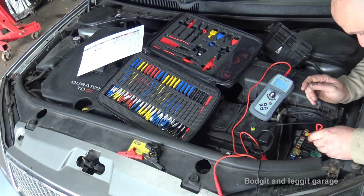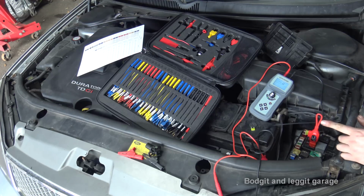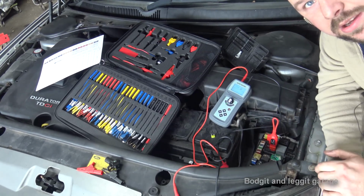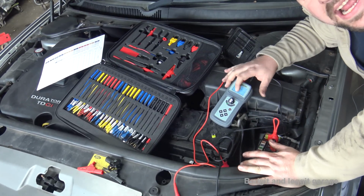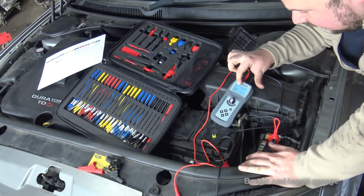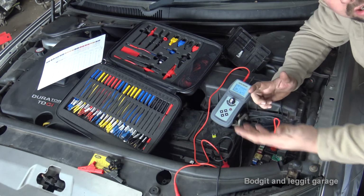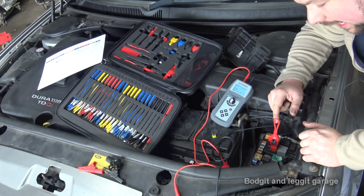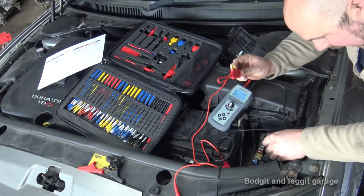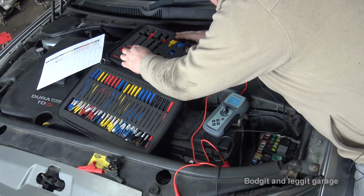Always make sure you replace it with the same fuse, because otherwise, if you put a bigger fuse in, you're going to have problems. Now what you can do is put an amp clamp round there, and you can see what amps it's drawing. But like I said, this machine does it for you. You can go back into the amp setting and you can see that. So if you just want to buy the kit, because you already have a multimeter, then you're going to need an amp clamp. But the machine does it for you. They are great, and like I said, it has all the different connections for you. So that's what you use that for, which is obviously very handy.